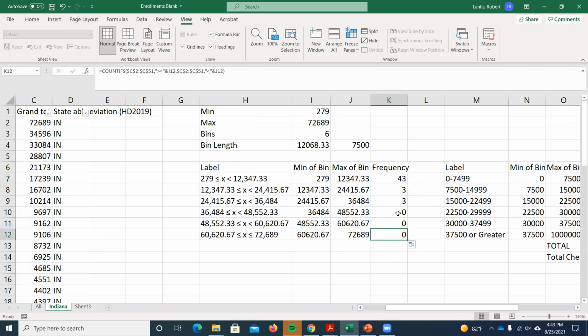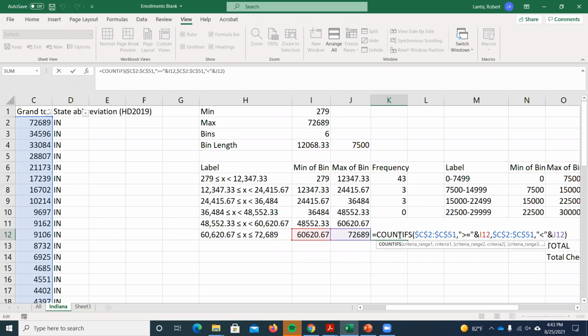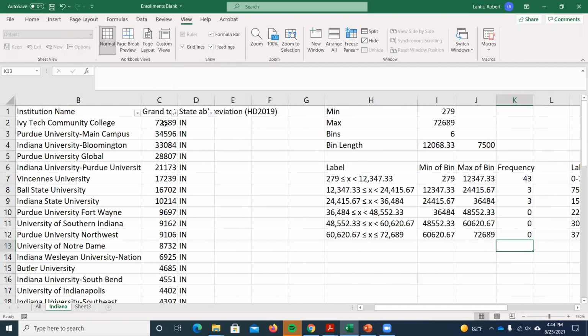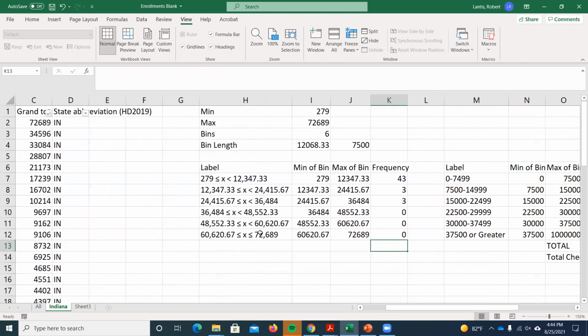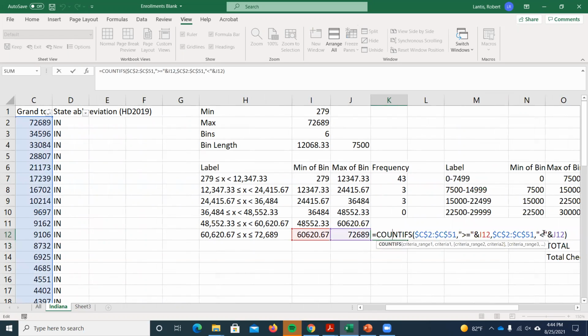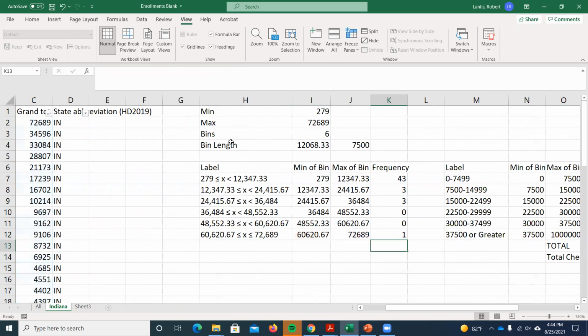Looks like I'm getting the right numbers. Now, one issue I'm going to run into here is I'm looking at this last bin and I'm like, well, why isn't this observation being counted? Well, notice on my labels, what is on the maximum of this bin that's not on the other ones? Equality, right? Because I knew that last bin, to get that maximum value in my data set, I needed to include an equality on that as well. And I can do that because there's no next bin, right? There's no bin 7. Now, sure enough, I count the maximum value, okay?